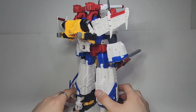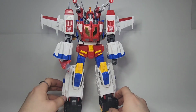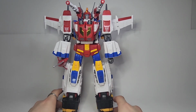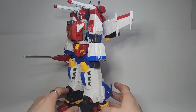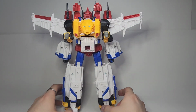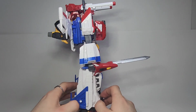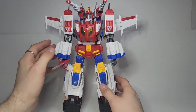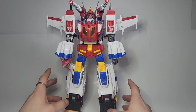Awesome, awesome looking figure. And for those of you who don't know, Victory Saber is the leader of the Autobots in Transformers Victory, and in the first section of Transformers Zone before Atlas takes over. But very, very cool character. He's a Japanese exclusive character from the G1 Japanese continuation shows. Just awesome looking figure. And he was also designed by one of the people who designed Gundam. So if you get the idea that he looks a little bit like a Gundam, he definitely does, because he was designed by the guy who made Gundam.